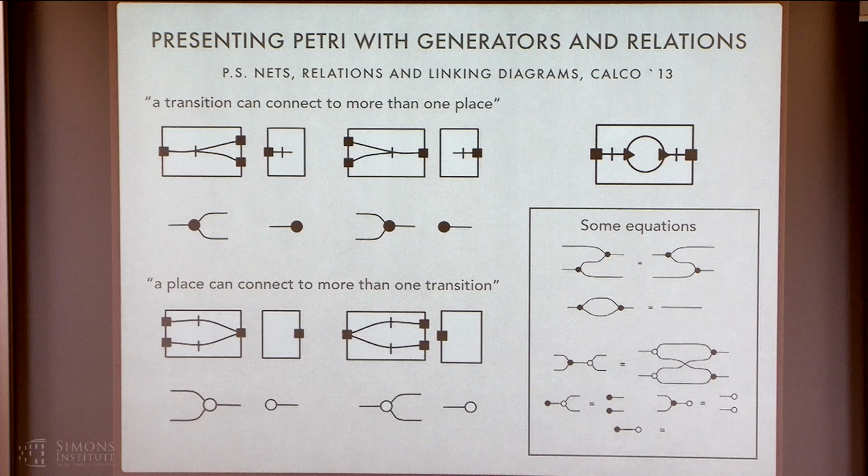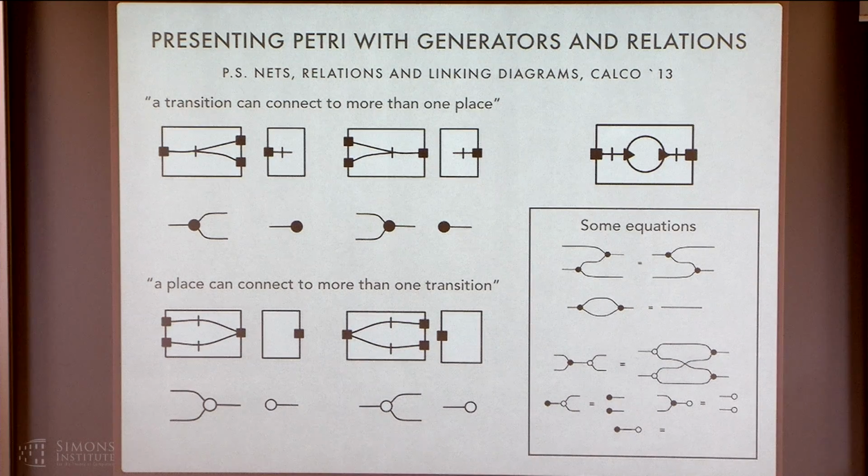career. So at some point, I sat down and I thought, okay, I've got this kind of combinatorial description of these Petri Nets as string diagrams, but can I present it as a symmetric monoidal theory? Okay, so I've got these Petri Nets. I want to present it as a symmetric monoidal theory. And the way I was thinking about it was that there's two ways. If you look at a Petri Net as a hypergraph, there's two ways that multiplicity comes in, right?